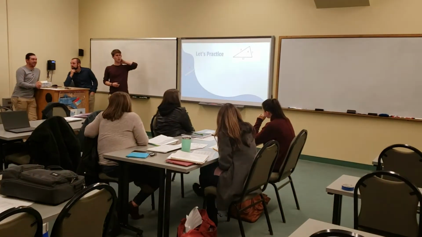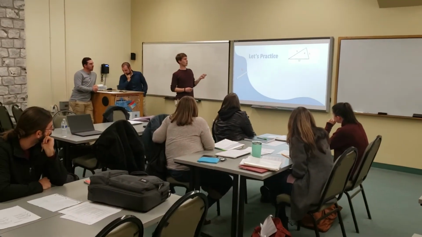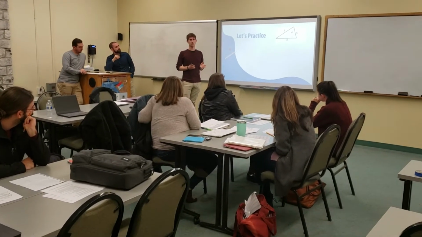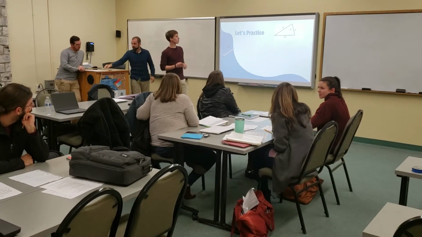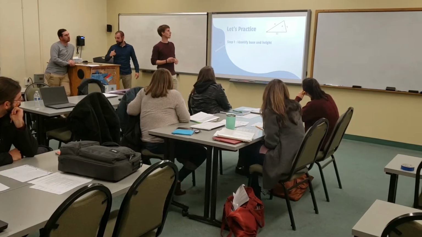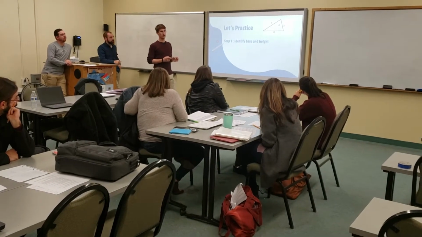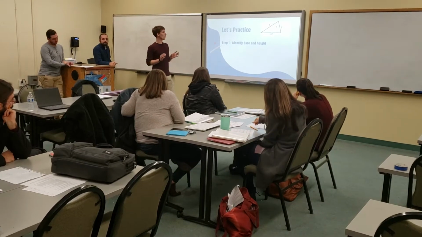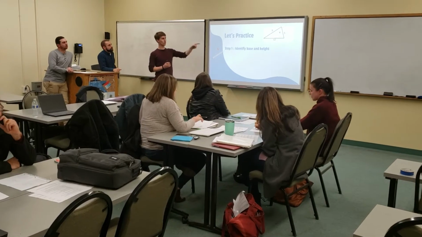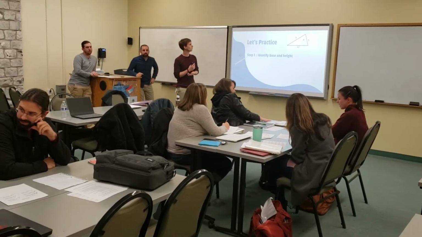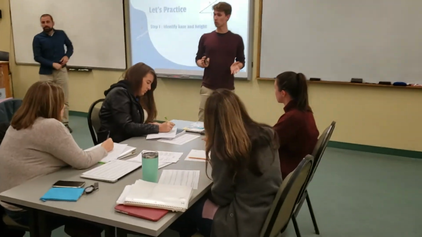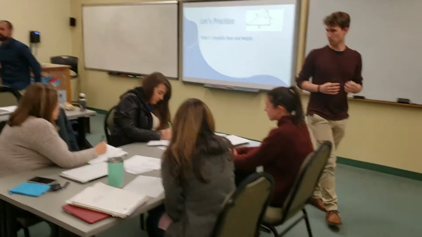Alright, so now what we're gonna do is practice having a triangle with a whole bunch of different measurements on it and figuring out how we're gonna get the area. Alright? So this is our triangle that we're gonna practice on. The first thing we're gonna do is see if we can find the base and the height. So with your groups, for like 15 seconds, talk about what you think the base and the height is gonna be for this picture up there. And if you want to draw pictures, that's always a really helpful way for me. If that helps, go for it.